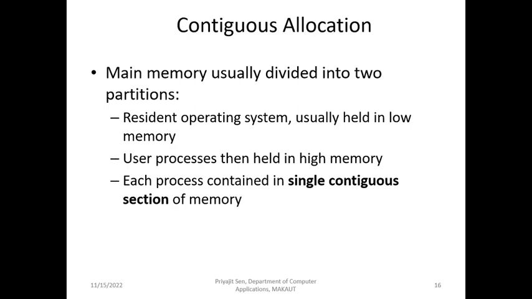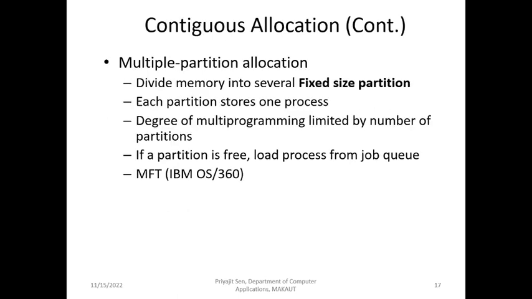Contiguous means that there will not be any break. Whenever the size required for a process is completed, the next process will be kept right after that one, then again the next process after that. In this way, there will not be any gap in the memory space. Every location will be reserved for a single process.